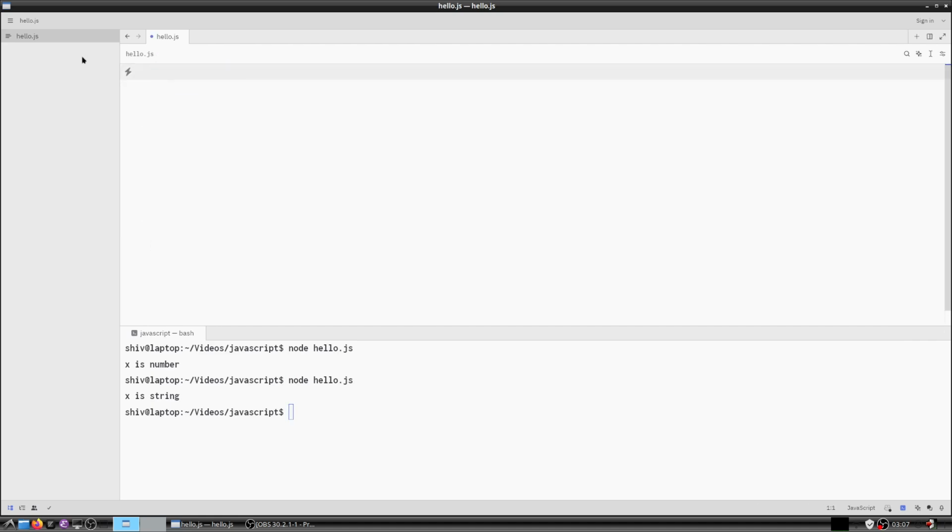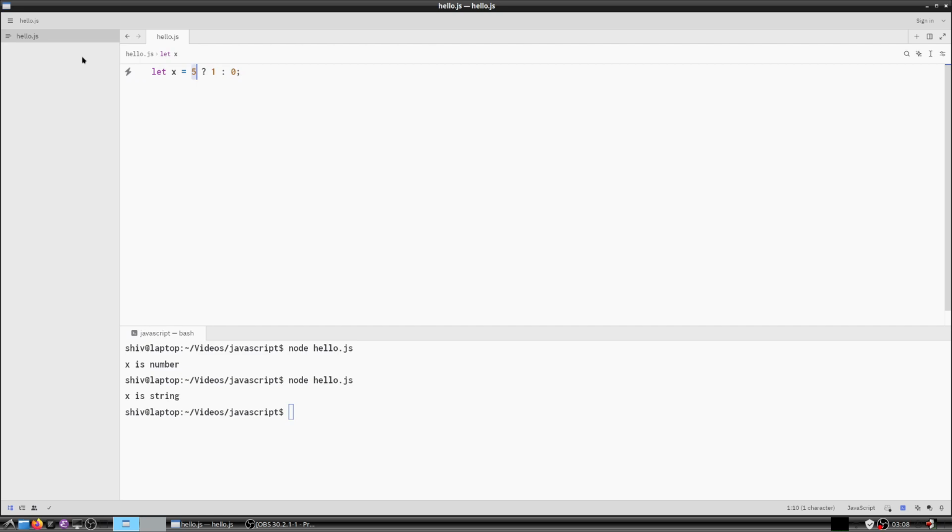Now we go and look at something called ternary operation. So we say let x is equal to 5 question mark 1 colon 0. So this is called ternary statement. What it means is it will first look at this part.